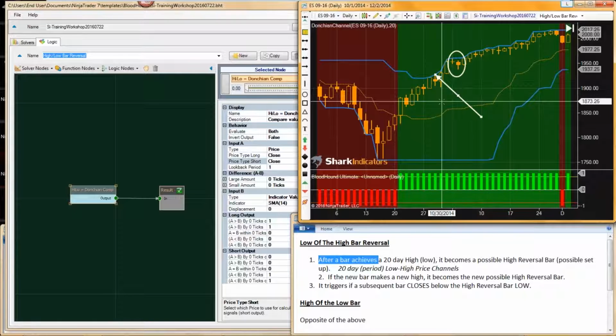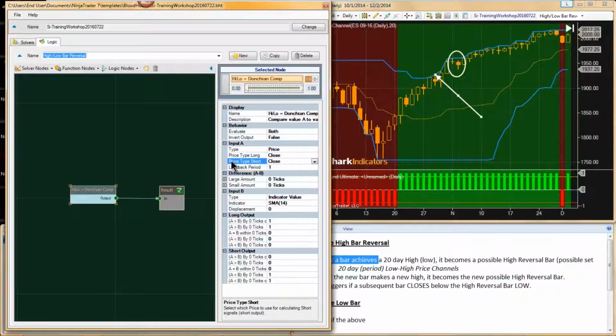So for price type short, we're going to use the high price, and then in most cases for a long signal you're going to use the opposite price. So we'll set this to low.